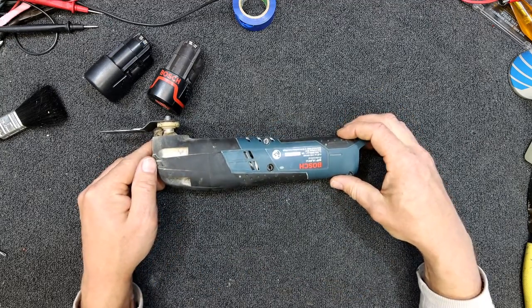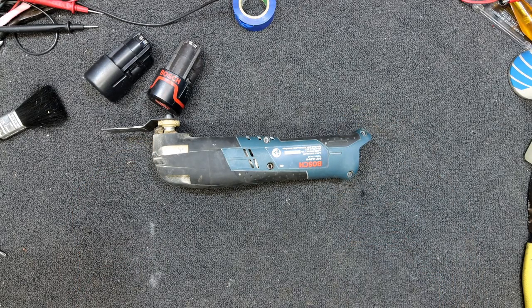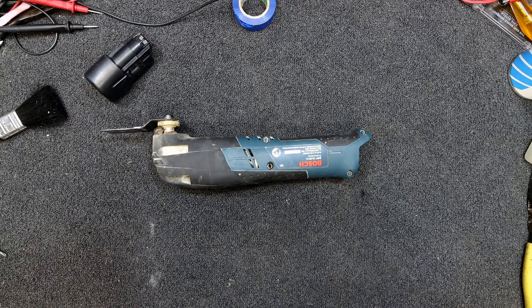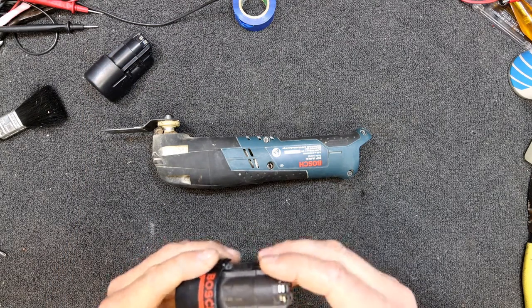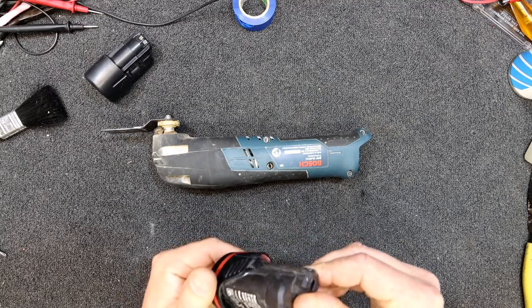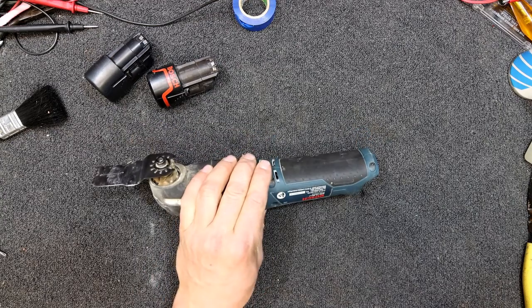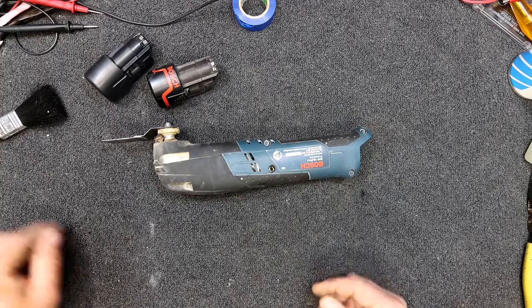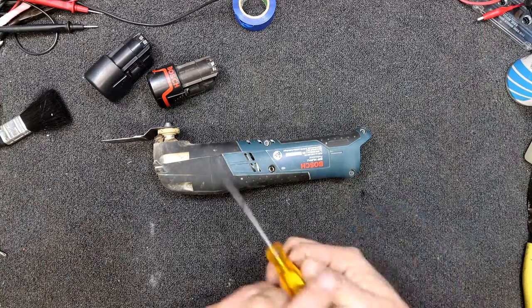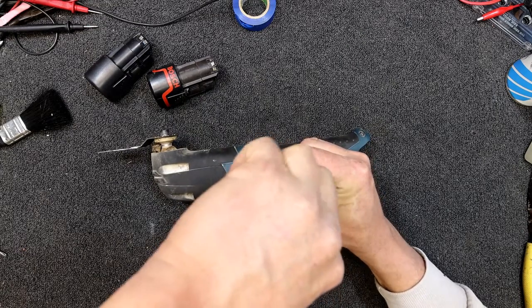So I'm going to have a look at this, see if I can work out a way to actually fix this more permanently, or whether we can bypass that. I'm not sure what these sensor terminals do. I don't know if I've ever looked in the battery to see what's in there. Often they used to have some sort of temperature sensors or something on some of these things, I think, but it looks like we can, even though it's got Torx screws, get a flat blade in there and undo it. I don't think it's too hard to pull apart.